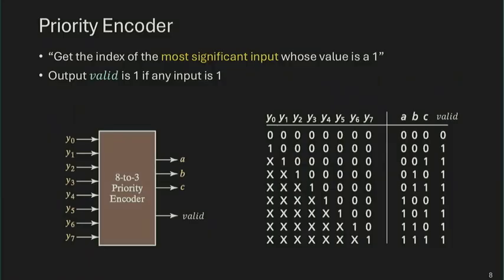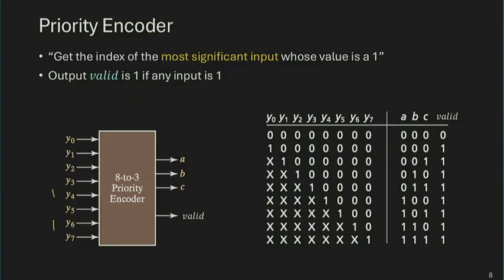These two problems can be addressed by adding one additional output, valid. That will be one only if you have at least a single one at the input. So if you have an all-0 input, valid will be 0 to tell you that you don't have any one. And also, we're specifying a priority on these positions on the input data. So now if you have multiple ones, one of them at position 4, and the other, let's say, at position 6. Right here, I have two ones.